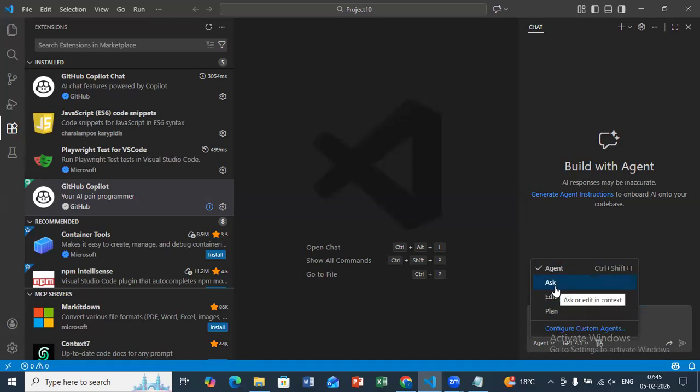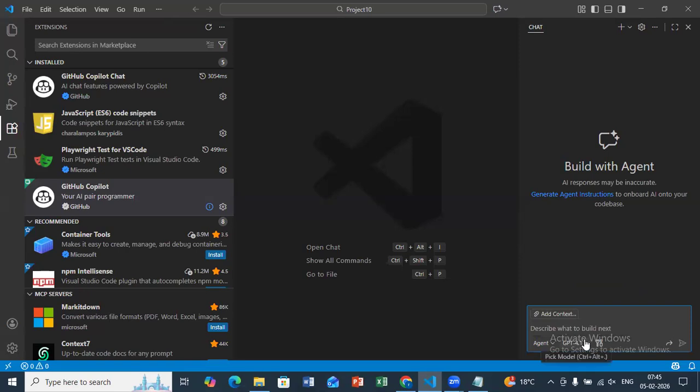Ask means it just gives an informational response. If you want to do the task, only agents can do the task. I'll show you practically. Only agents do the executions, whereas Ask only gives the response to what you requested. That's it. So you must make sure you select the agent option here. If you only want a reply, use Ask. If you want the AI assistant to execute, you have to use Agent.